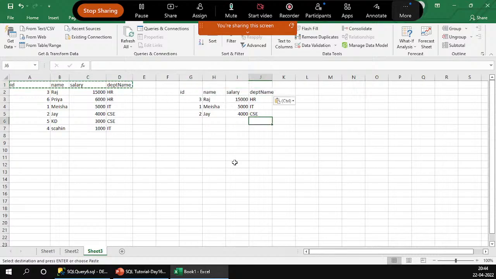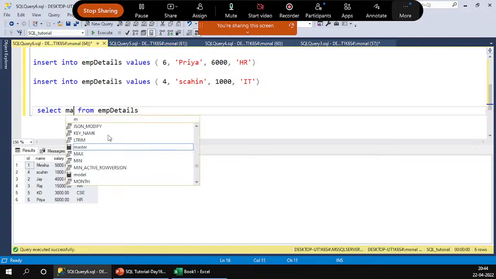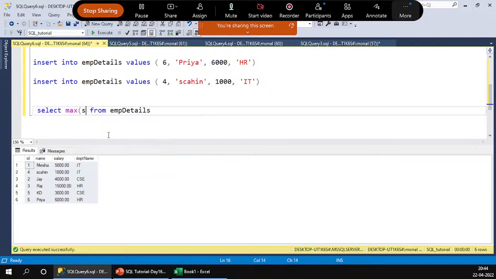Okay. So first, to get a max salary, the query we will write is just max, then salary, right? To break it down and get the output, what is my problem statement?